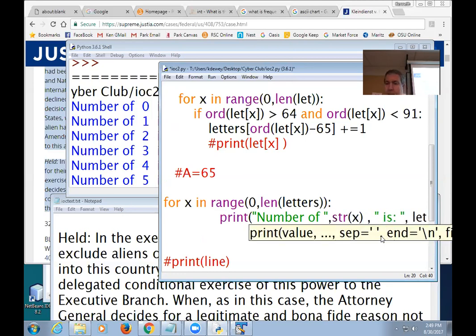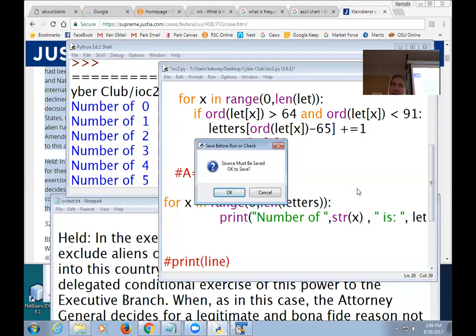Yes, but there's going to be a problem. Plus 65, because remember, A a second ago was 0. Well, let's try without adding 65 and see what we get. It might not be good.